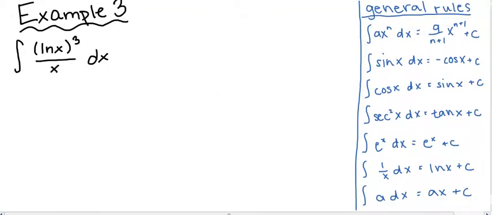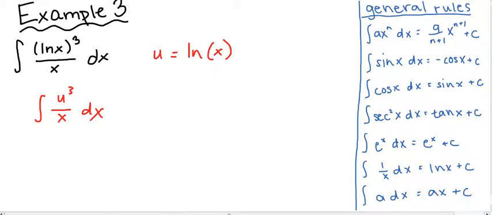In this next example, we will be solving an integral that has a fraction with an exponent as the numerator. It'll be a little harder to figure out what u is because, as we said before, it can be what's in the parentheses or numerator or denominator. For this integral, u will be equal to what's in the parentheses. So u will be equal to ln of x. The integral can then be written as the integral of u cubed divided by x dx.